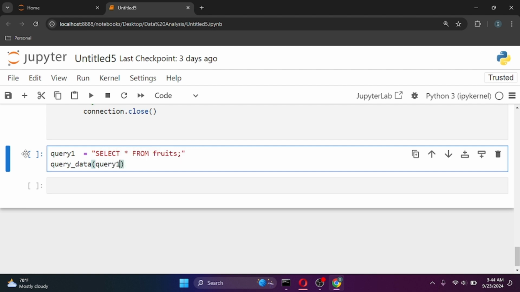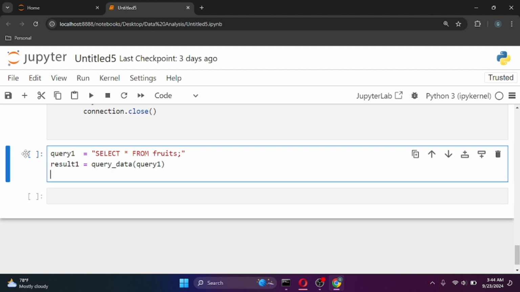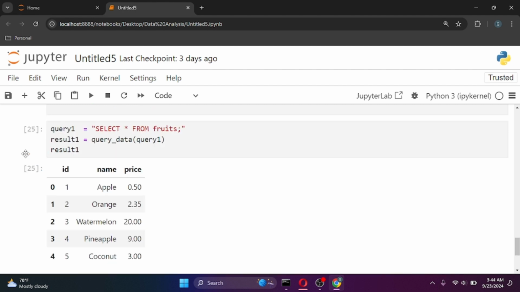And we are going to assign the result we get from this function to result 1. And we would like to print the result to see how it looks like. So there we have it. This is our data frame, and it contains all the data we have in our table.